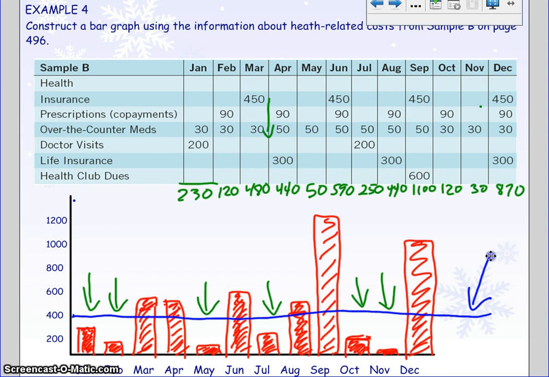Now, at first you would think, oh, that's cool. Those are going to be really, really fun months because I'll have extra cash. But hold on, because here's the thing. If you look at March, April, June, August, definitely September, and December, in these particular months, you are way over what that average amount is.